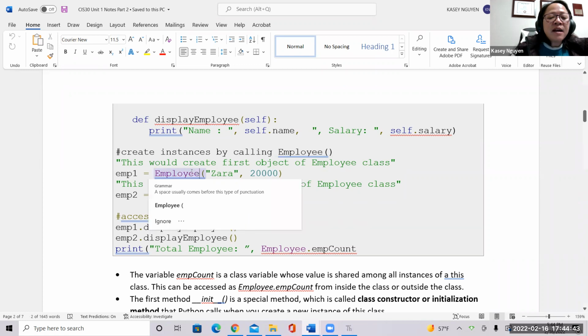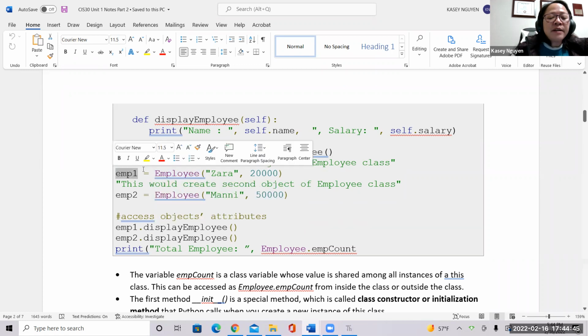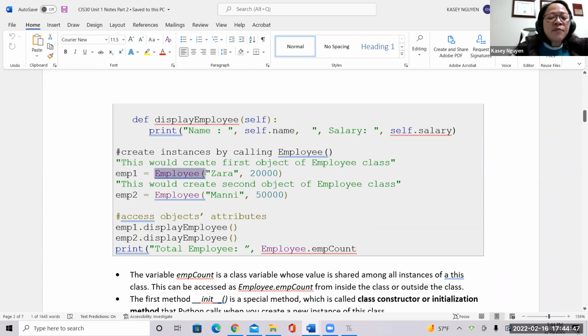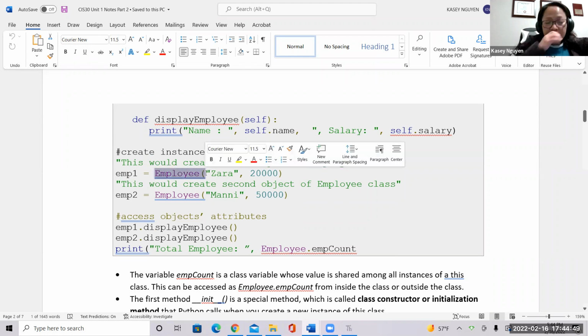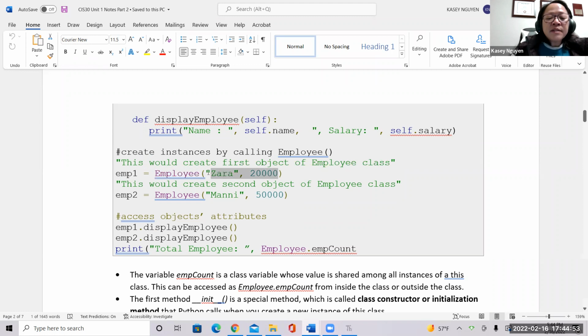When you make the object here, emp1, you're going to bring down the class, and then whatever arguments you want to pass. So it could be a string value. In this case, I have to use a string for the employee name and how much the income is, salary. So I have one object for each of the employees.